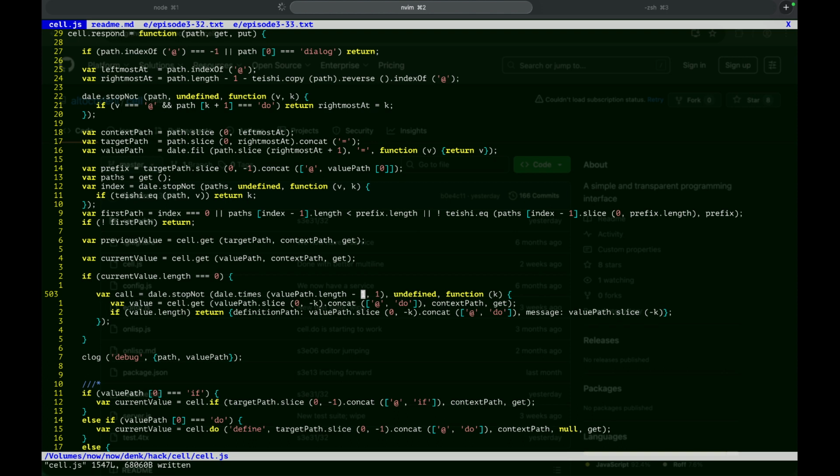So if I have a path of length 3, I'm going to start at 1 and then go to 0. Start at -2. Just give me 1 and 0.